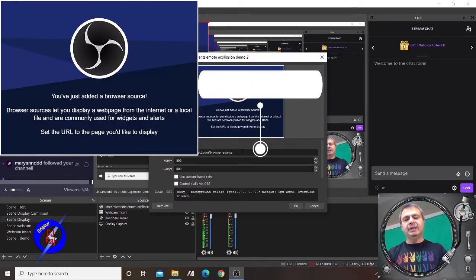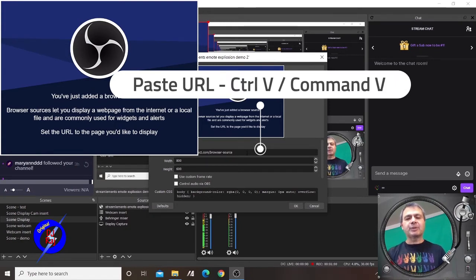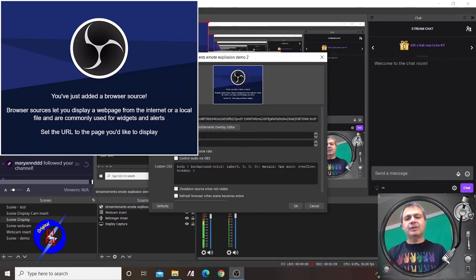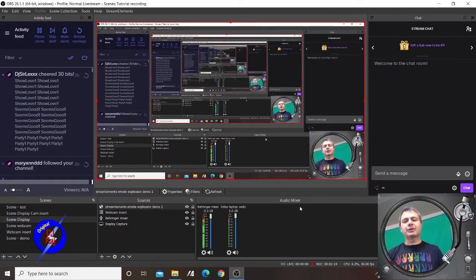Click OK. Now, in the properties window for the browser source, we're going to change this URL from the default one to the one we just copied. I'll hit Control V to paste it. Change the width to 1920 by 1080. Leave all the other settings at default for now. Click OK. You can now see that there's a new source highlighted with a red border along the source boundary. So this is what's set up right now.